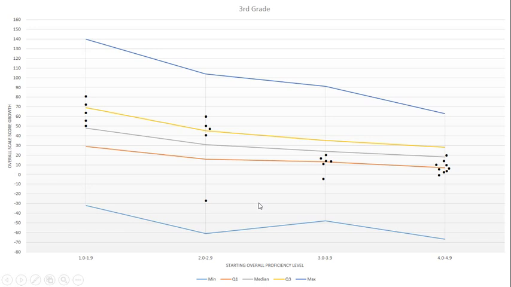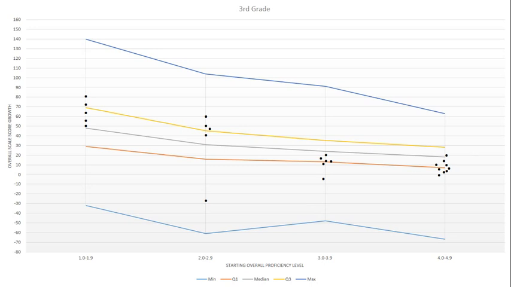So a lot of information can be taken from this. You can plot individual students to see where they're at. You can plot students in a particular building. You can color code them. If you have multiple buildings in your district, you can color code them to see which buildings are performing better on the ACCESS, and really anything else that you can think of. These are available for all grade levels, except for kindergarten because we can't measure growth in kindergarten, but they're available grades 1 to 12 on the DESE website.